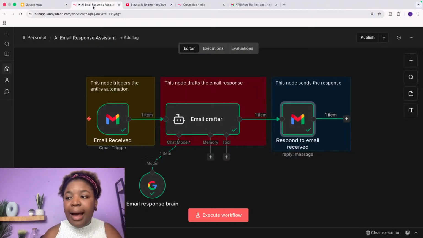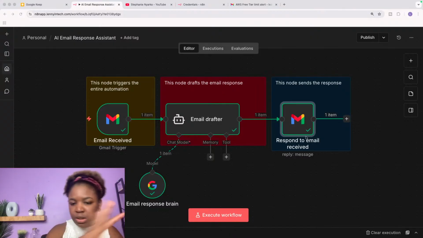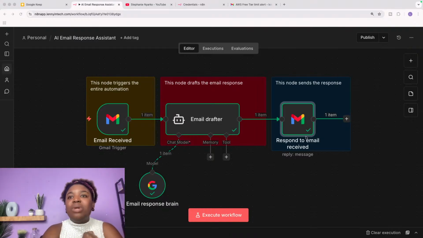So today I want to focus on improving this exact workflow. As you can see here, we only have this email assistant that is just responding to emails, right? But in real life, even if you have an assistant, sometimes you'd want to go over the work they do. Sometimes you just want to make sure that they are doing the things you expect them to do.